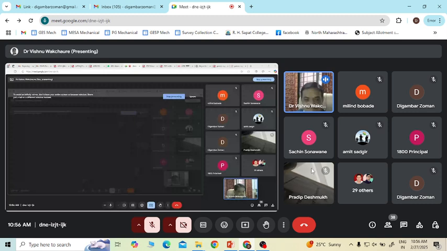As we know, this FDP is for 3 days, and I will have an opportunity to take this opening session. All these topics related to additive manufacturing, from what it is to the emerging technologies like its application in biomedical engineering and likewise. Over a period of these 3 days, all these sessions will be touching upon these aspects of additive manufacturing.